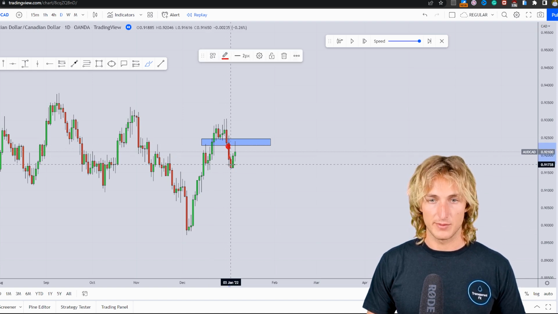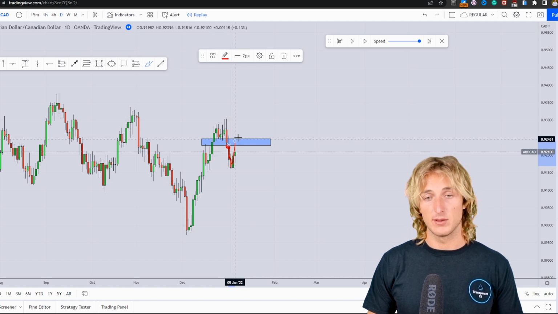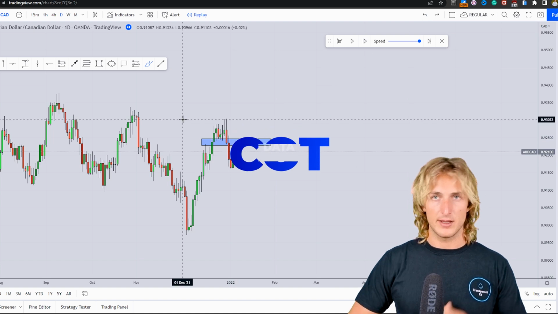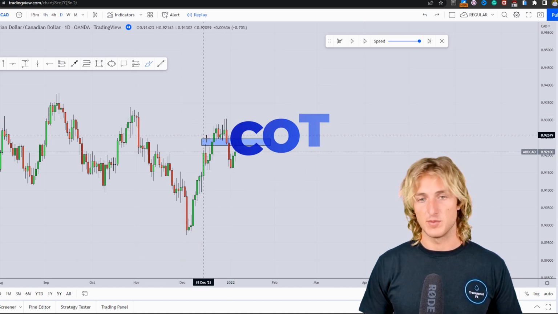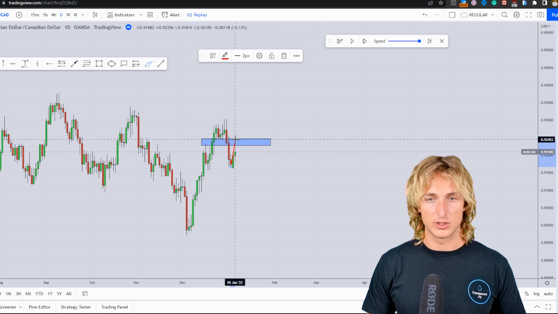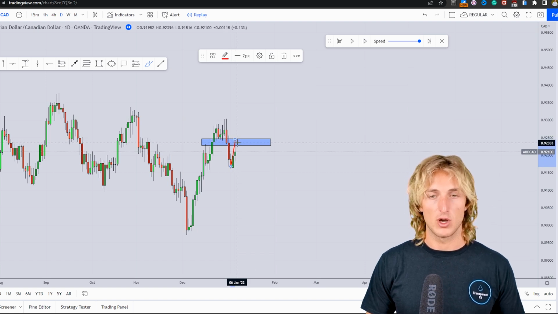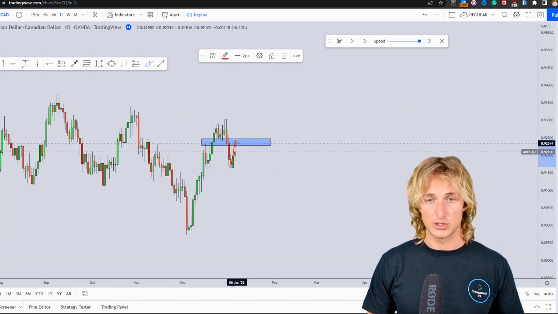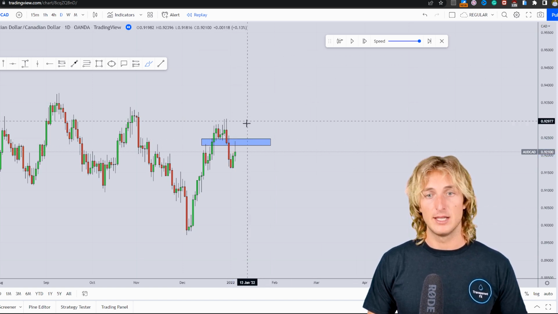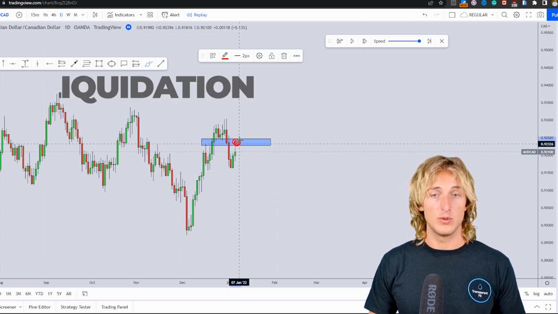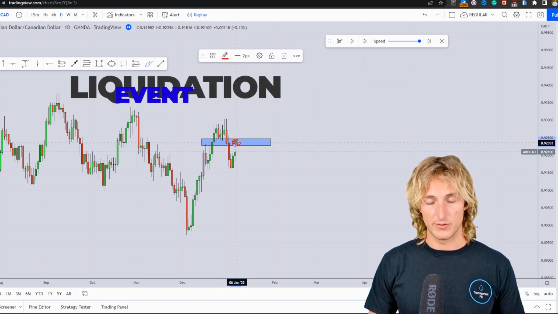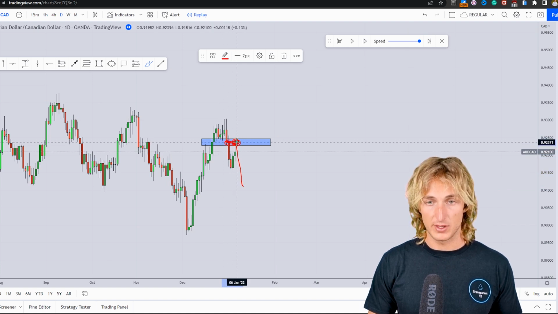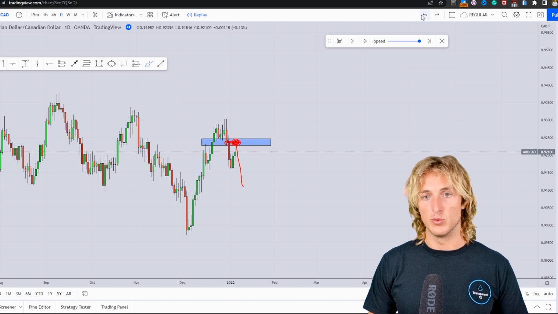And while they're shorting, you're actually seeing buying from an institutional perspective, which sometimes you even see if you look at the COT data. If, for example, you have this pattern on higher time frames, at that point, you will see the correction, which will catch them most of the times off guard, and they will either be liquidated or start closing out their positions out of panic. At that point, that is where once again you have a liquidation event on the retest of this level, which was more or less their original entry level, and at that point the market creates the move to the downside.